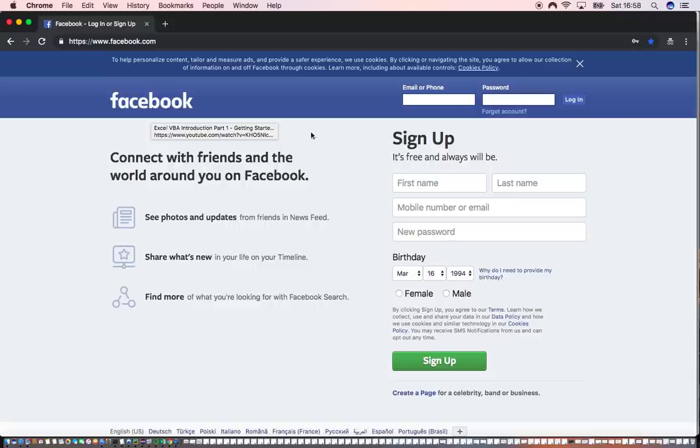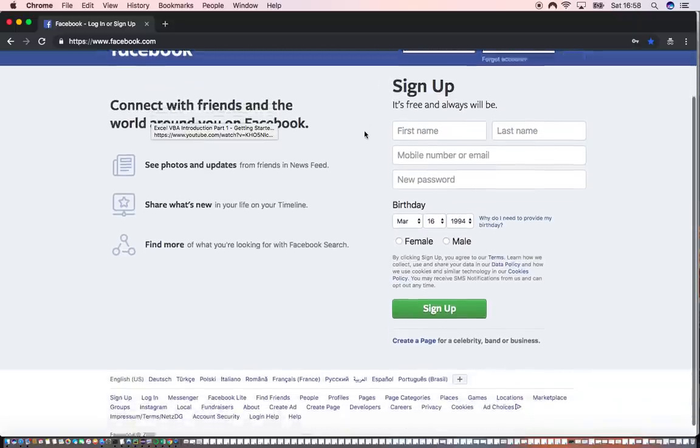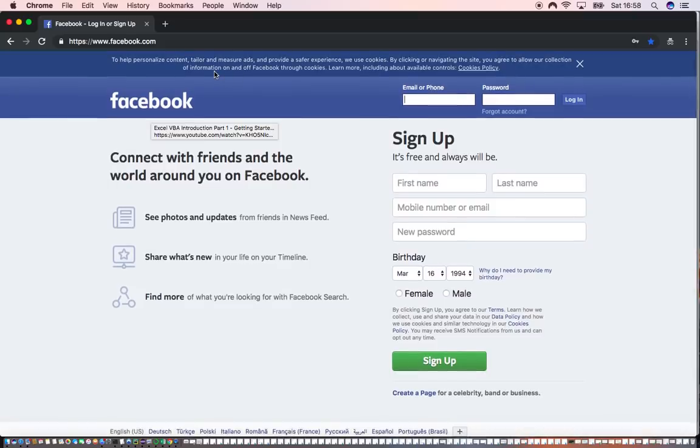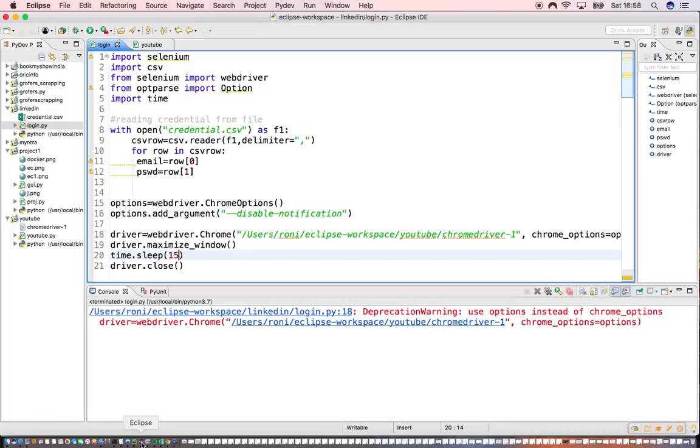If you do something, like after logging into your Facebook or LinkedIn, we'll get some notification that this website wants to send you notifications, do you want this website to send you notifications from next time? You have to accept or cancel. I don't want to receive those alerts in this browsing window, or else the main page will not be loaded correctly. So I just stopped that using disable notification in the argument, using options dot add argument.